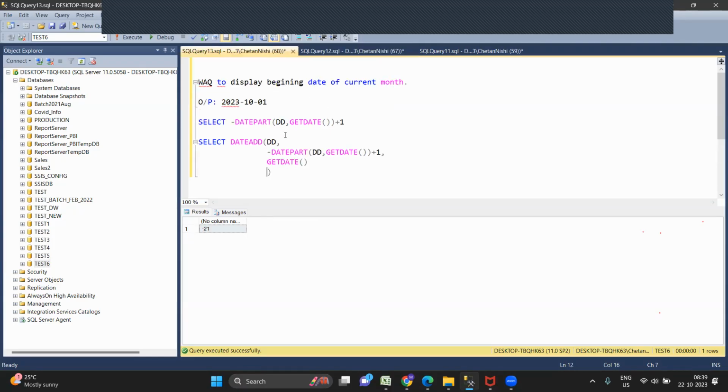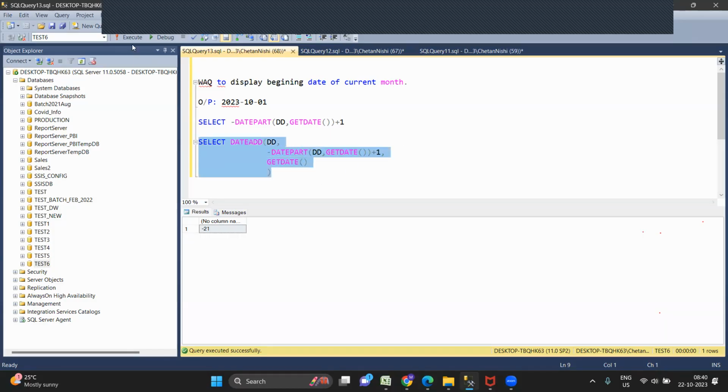So now you see this is a part type for the date add function, this is an integer, and this is a date. What is the output of this integer part at runtime? Minus 21, correct? For the date add function, you have to mention the integer, and we are calculating it dynamically, correct?